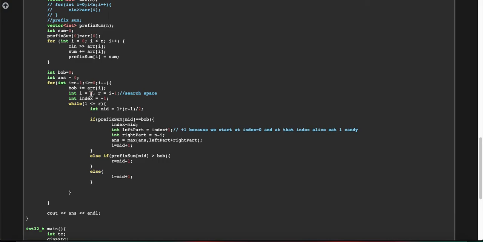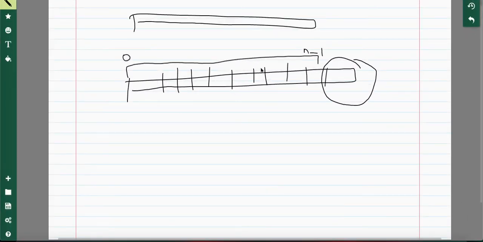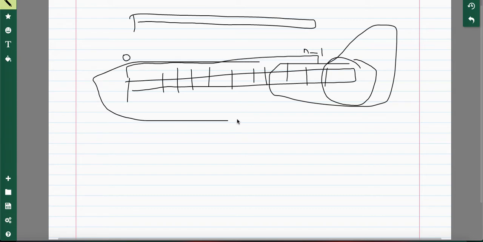My search space becomes L equals 0 and R equals i minus 1. So if Bob eats this much candy, then my search space becomes 0 to i minus 1. Suppose this is i, so this becomes i minus 1.